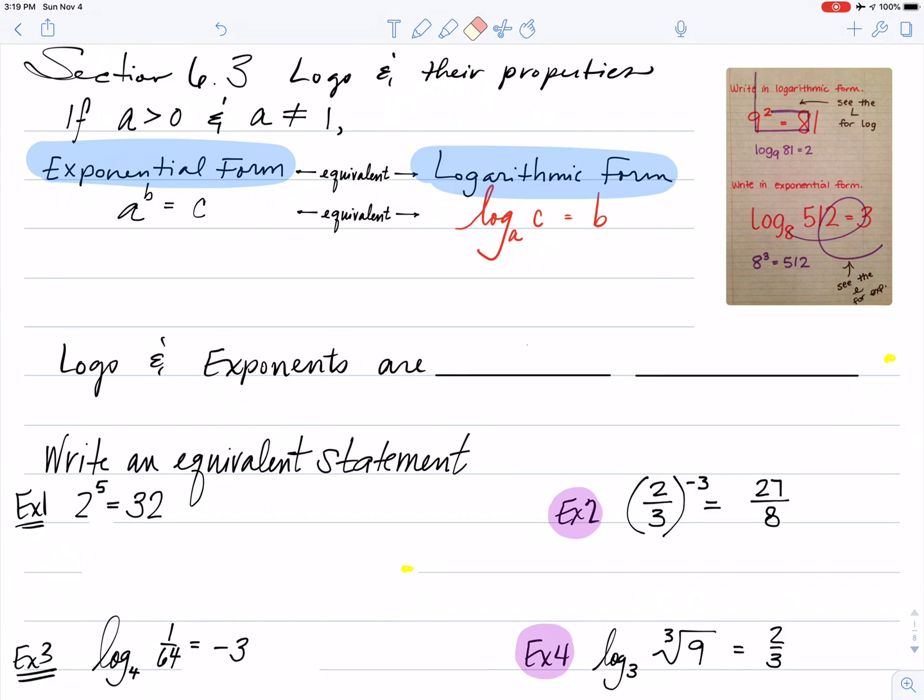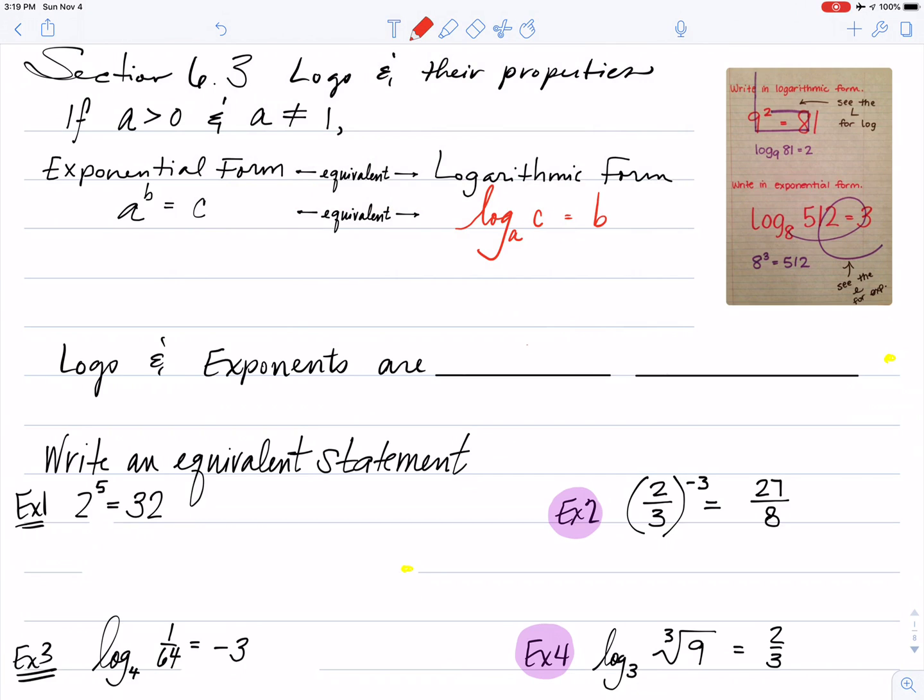Now I've put a little graphic over here to the right side, and I'd like to show you how we can use that. This is your exponential form. If I want to turn it into a logarithm, then I'm going to use a capital L to do that.